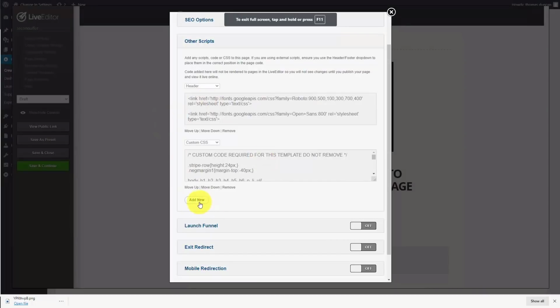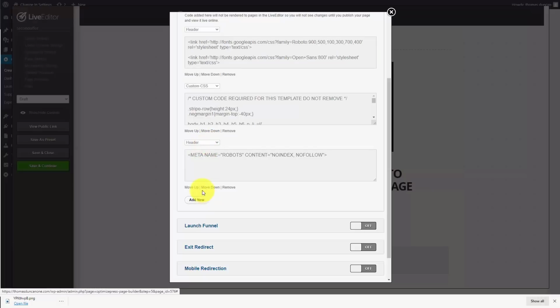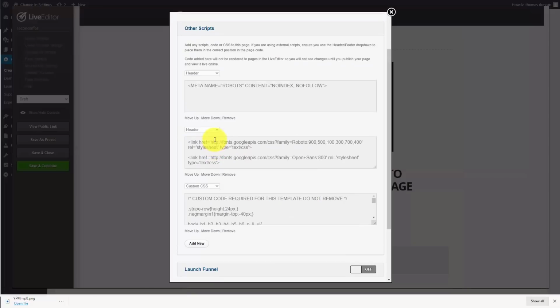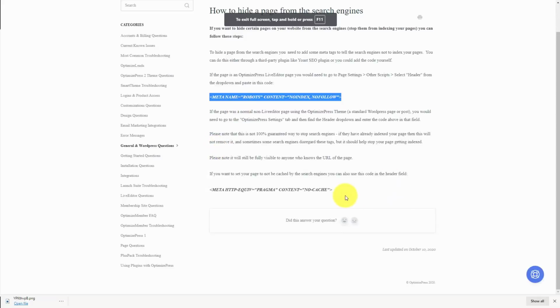So we are going to add a line into the page system, and place this inside of the header, and move it up into place. Then we're going to use the second level of code. We're going to copy it, and head back to our page.